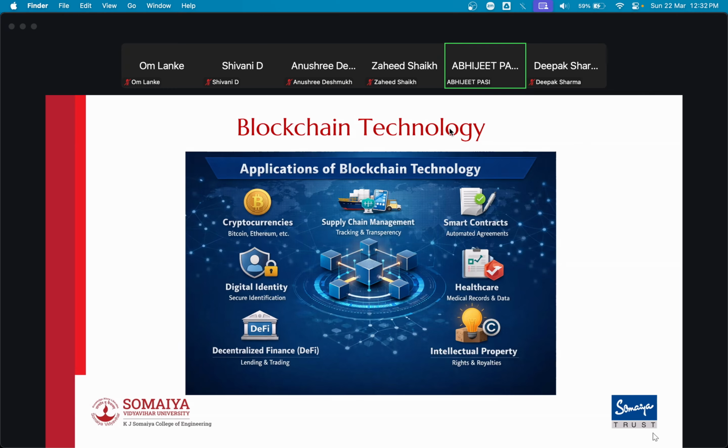So we hope that you can take care of these subjects and come in huge numbers. For any queries regarding this subject, always reach out to me. I believe Professor Zaid sir has also conducted blockchain technology last time, and HOD sir can also assist you in a better way. So we all three are there to assist you. There are other faculty who can also contribute. I wish you all the best. That's it from my side, ma'am.